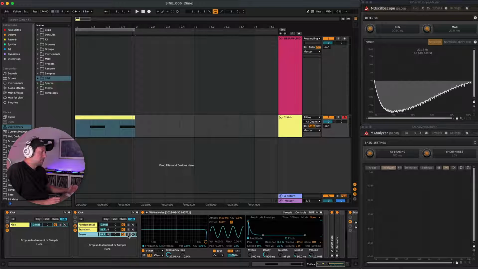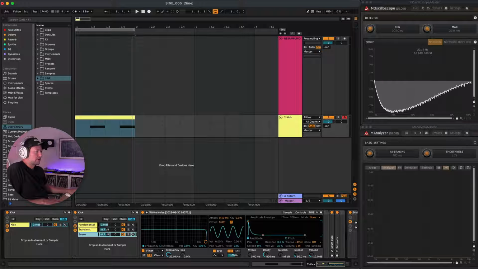But the problem we often have with synthetic snares, unless that's the sound you're going for, if you want to create more of a drum machine style drum, that's absolutely fine. But if you want to make it sound a bit more realistic, we need to think about how we can creatively do that. One of the ways we can do that is to focus on this snare element, because at the moment it just sounds like noise. And in the real world, of course, it has a bit more going on than just being white noise.